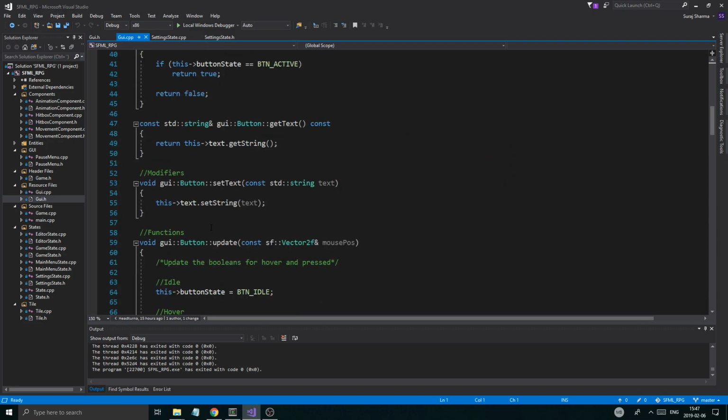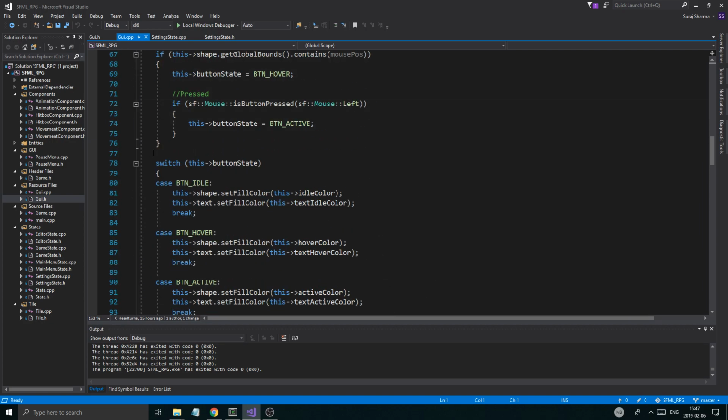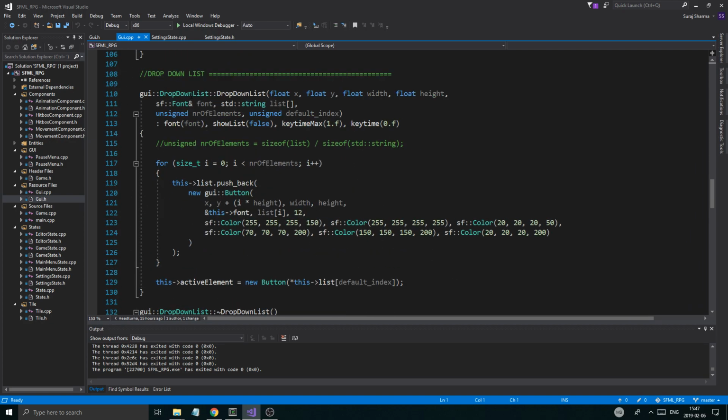Now I realized one thing is that if I go down to my drop-down list, I will see that I'm creating a new button, but a copy of the list, first element of the list, or any element of the list.